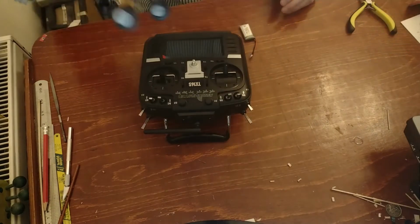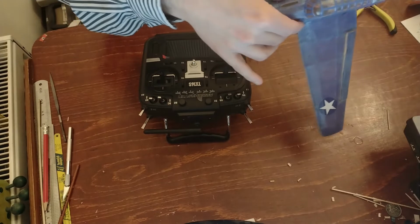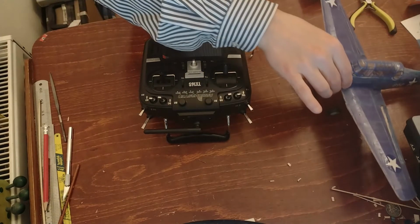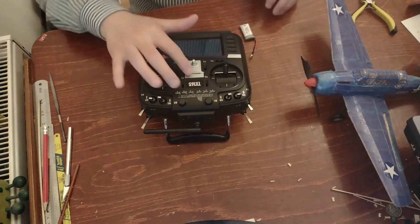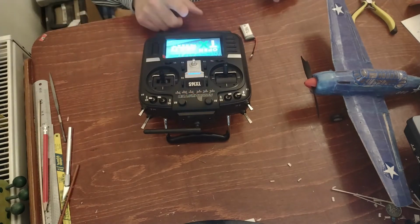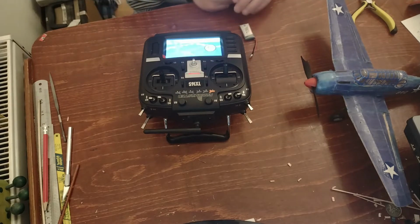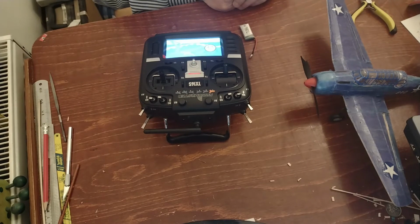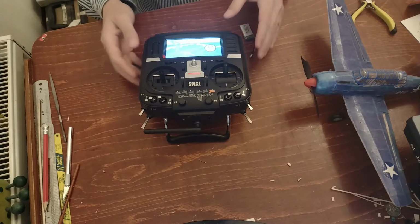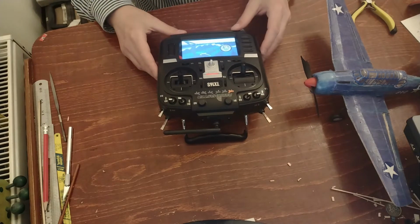It was difficult to fly, it's got a lot of weight there in the back, as you might be able to see. It was a very fast flyer, so difficult to control. But I want to actually get practice using the new Radiomaster transmitter, and in general to get some stick time before I go with some other models, basically the Wellington. I want to be ready to know how to fly before I go with the Wellington.